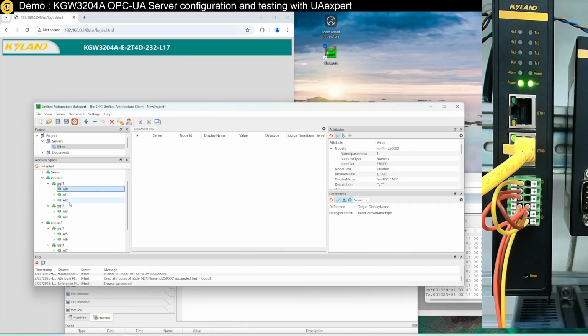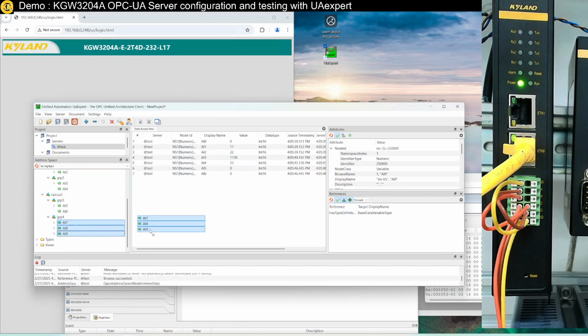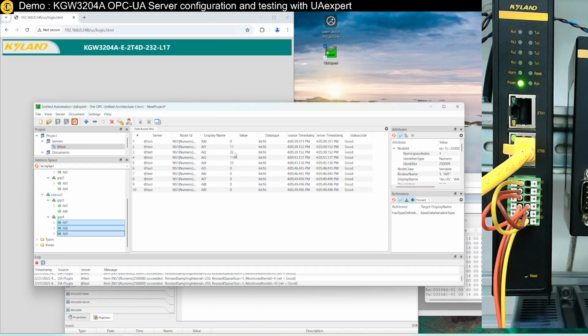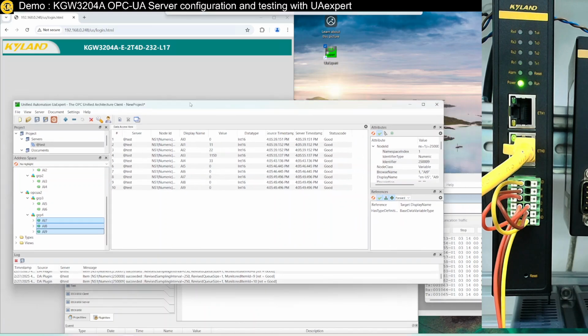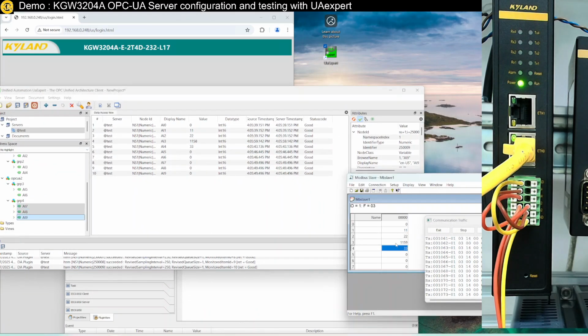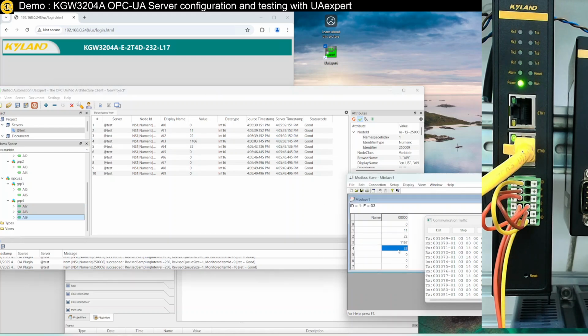Let me right click, select, and paste it over here. Looks interesting. And the reading is good. It's actually reading the Modbus value over here. Again, if you see the running number of this, it actually tallies with this number.